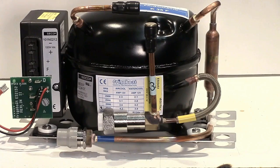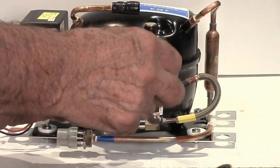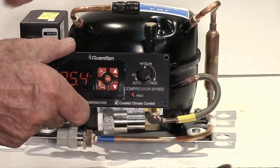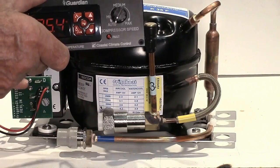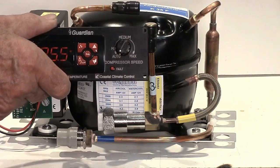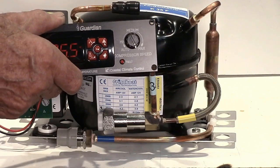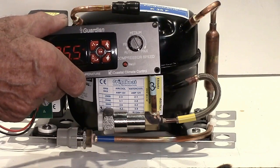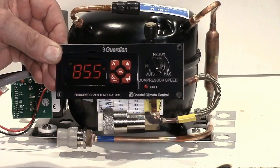And finally, we have the Guardian, which is a digital thermostat, and also has a manual speed control where we can control the compressor speed. If we put it into auto and we have the Merlin connected, it will run from the Merlin. You can run on automatic and make the most of the automatic speed, and then if you have stuff that you put in your box and want to cool down the box very quickly, then move it to max. We also have a Fault LED, which is a diagnostic LED, all on the faceplate of the Guardian, and it's a great addition to any system, Fridgeboat or other.